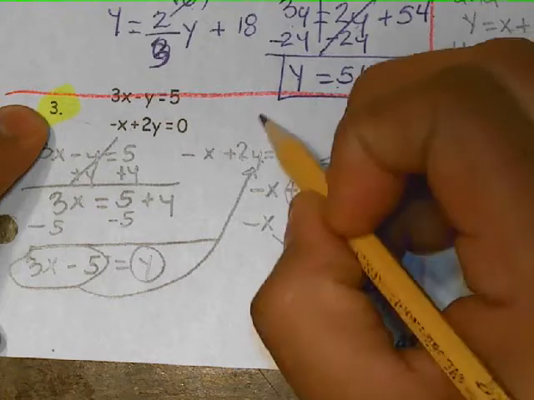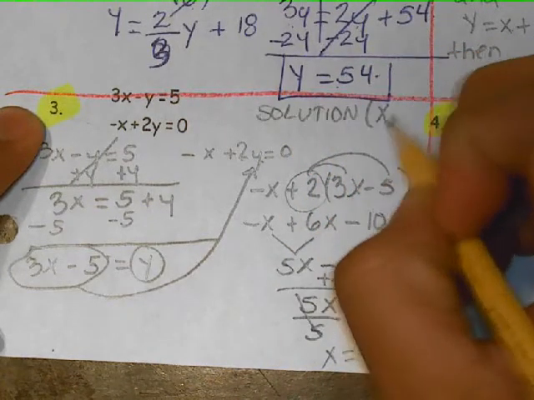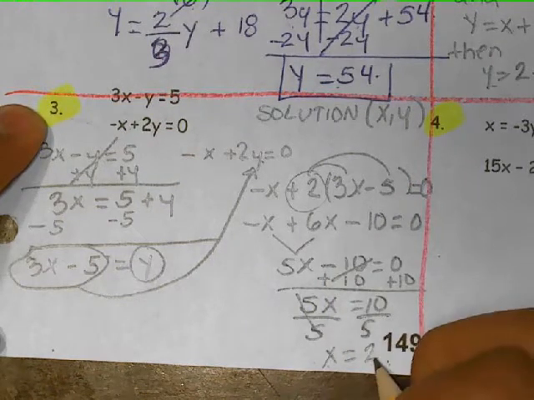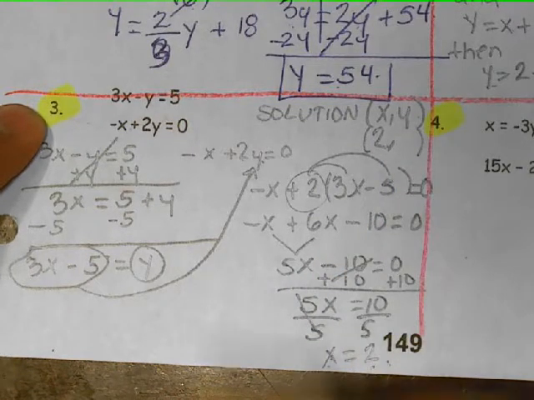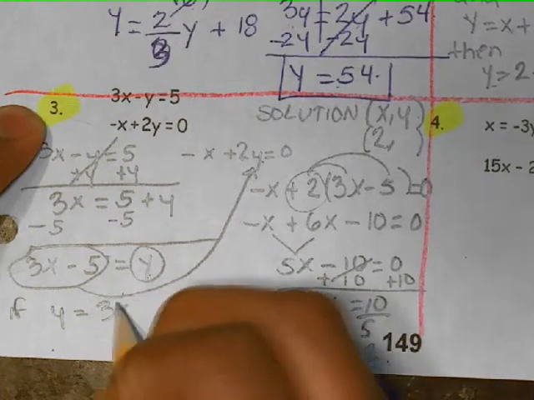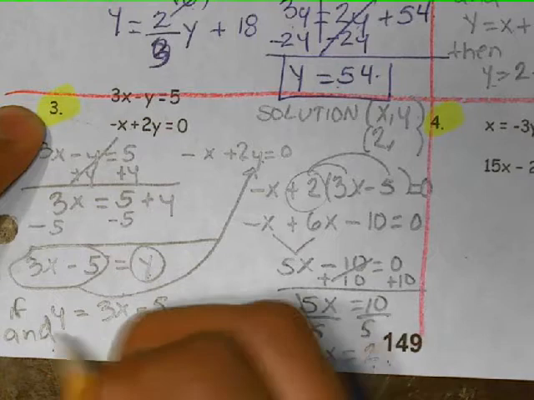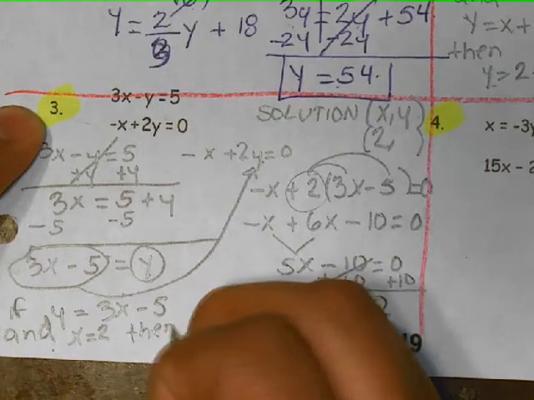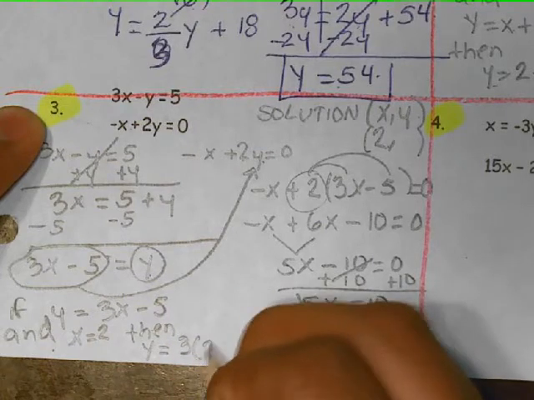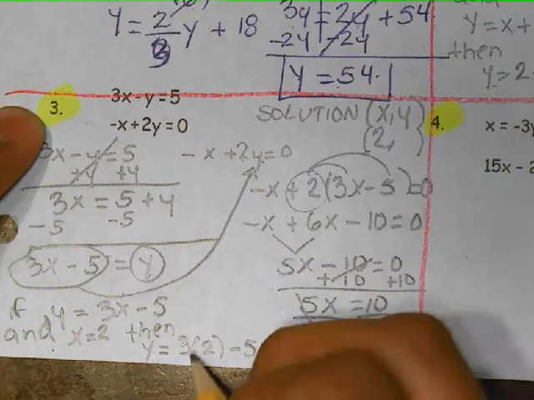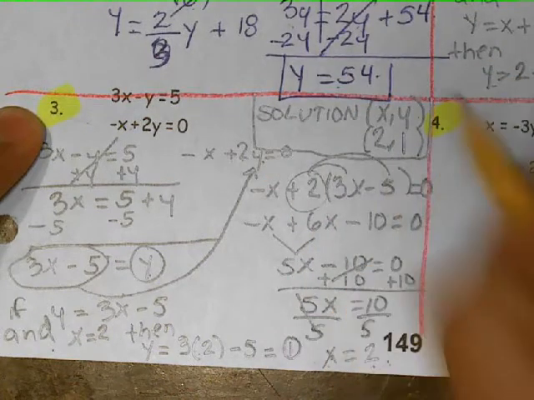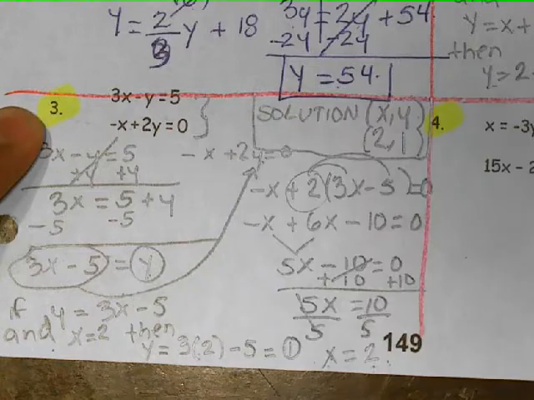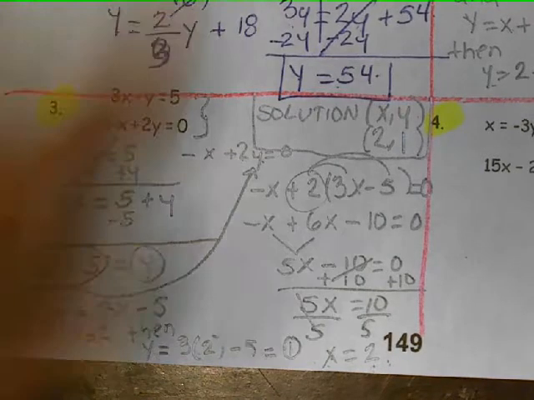Remember, we're using the substitution method. So far, the solution will have x comma y, which is the point of intersection of the two lines, and the x coordinate is equal to 2. So we still need to find the y. I'm going to go back and replace the 2 into my equation right here so that I can find it. If y is equal to 3x minus 5 and x is equal to 2, then y is equal to 3 times 2 minus 5, which is equal to 6 minus 5, which is 1. So this right here represents the solution for this particular system of equations. So we have one more example.